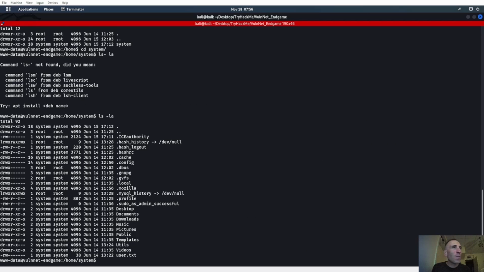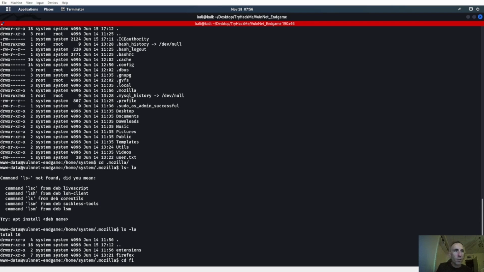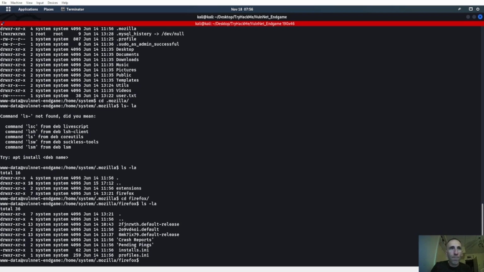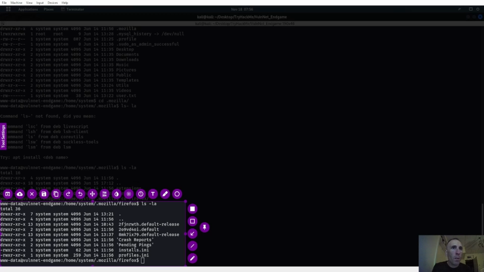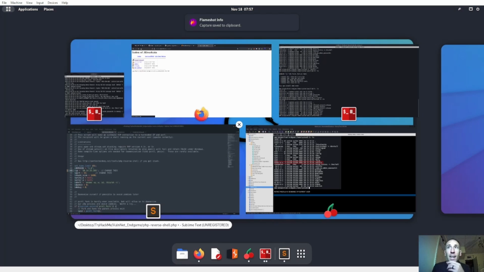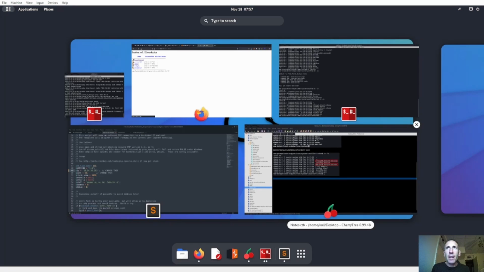All right, let's cd into .mozilla. cd into Firefox, right? Print screen that. And we want to look at that guy and that guy most likely. Those are the two that we want, like right there. We want to get everything out of there. So we kind of want to zip those two files and then maybe make a web directory.